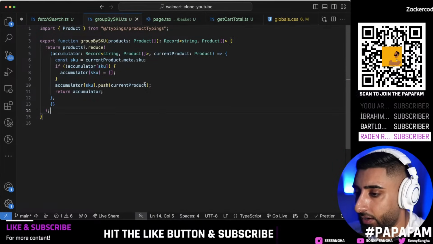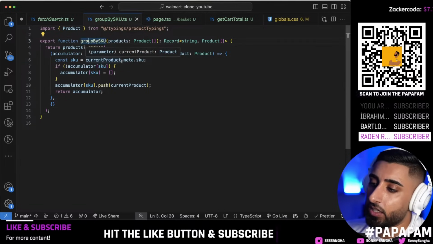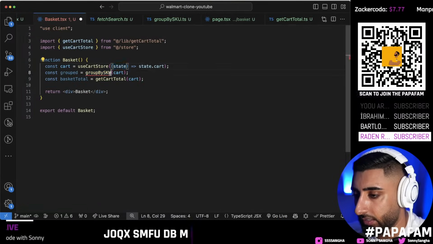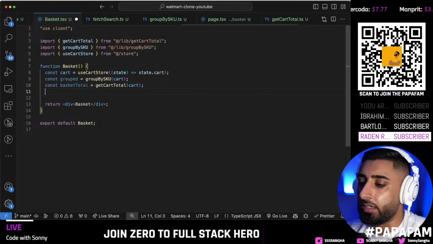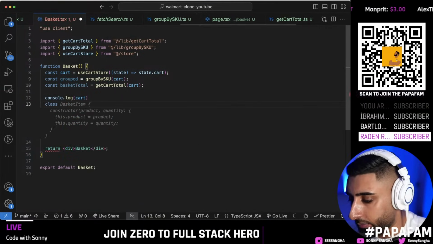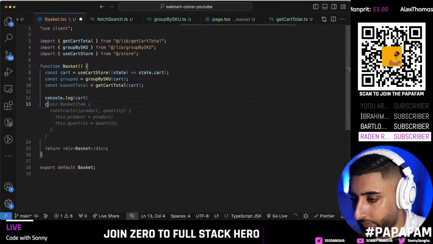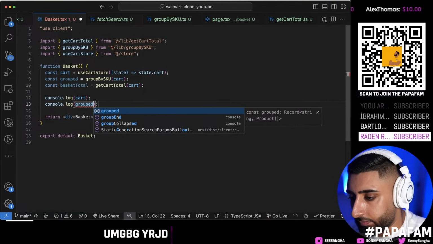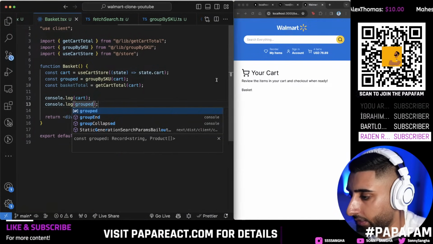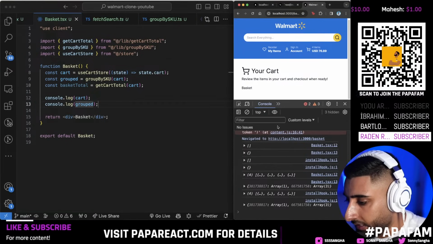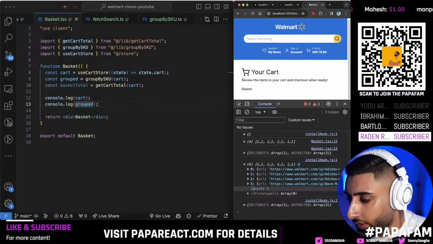Okay, so now what this will do is it will take a cart and transform it into what we need. So if I go back to this and pull in my cart, I'll show you a clear representation of this by showing you the cart, and then I will show you the group itself. So I'll show you the grouped versus the cart. Okay, so now let's have a look in the console logs. So firstly, if I refresh, you can now see, okay, so this is the overall cart.